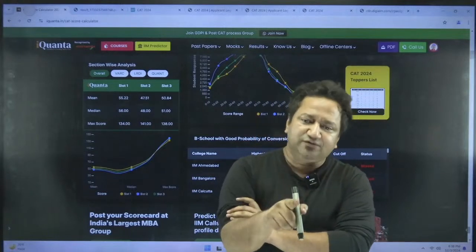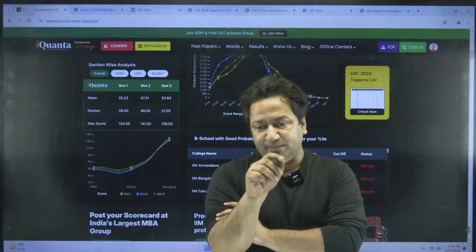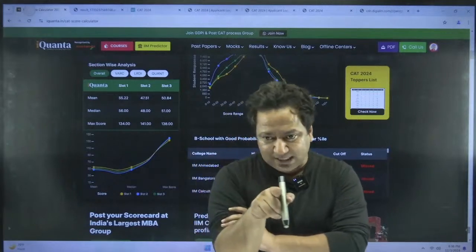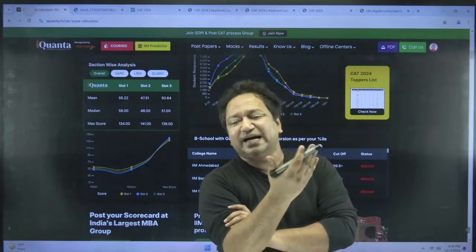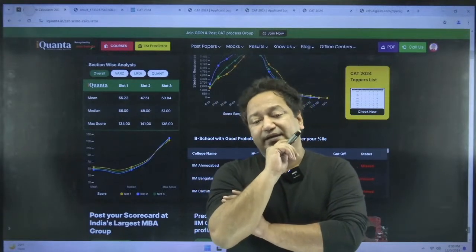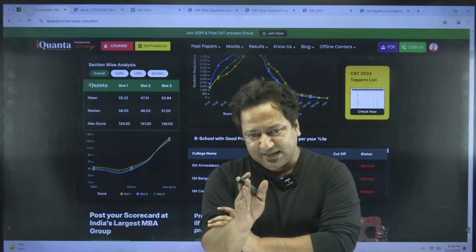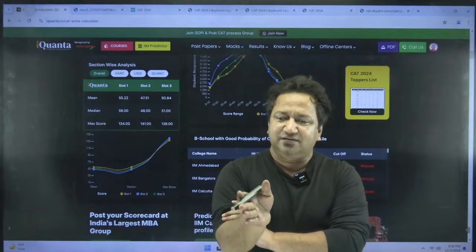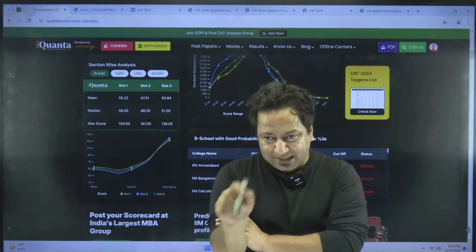If you have not filled for XLRI and you have not done well in CAT, in that case, there will be a WhatsApp group in the description box which will guide you to different colleges that do not require that high a percentile. And in case you have scored really well, if you have scored above 85 percentile in all the sections, start PI VAT preparation. And at iQuanta, we are doing that by this weekend.